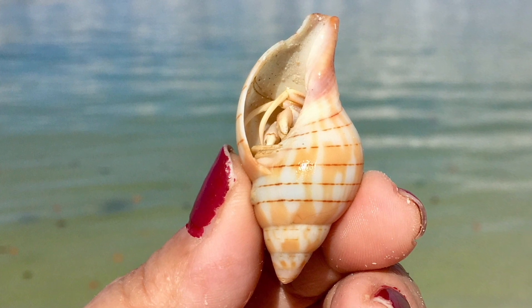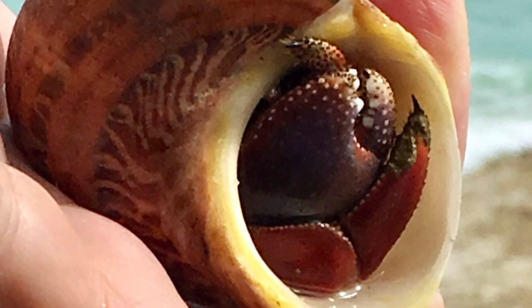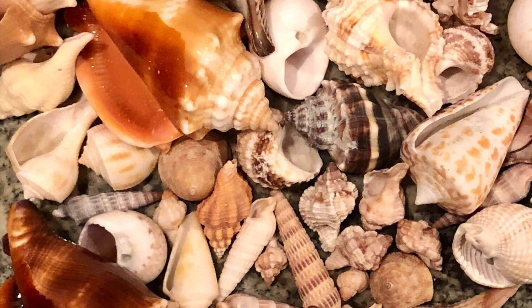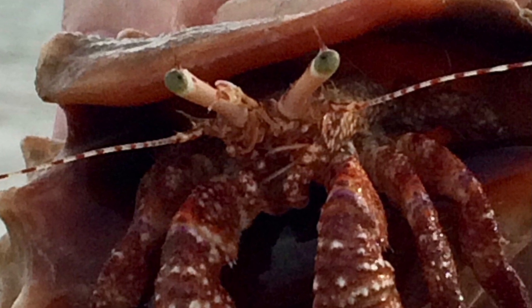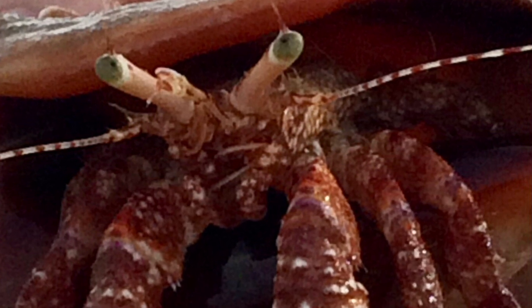While we're on the subject of living animals and their shells, let's talk about hermit crabs. They don't have a seashell that is part of their body — they find an empty seashell to use for protection. They have to find one that is just the perfect size for them. Let me introduce my hermit crab friend Herbert. When we need a new shell, we look at our real estate market, just like you would if you wanted to buy a new house. The difference is we look for empty shells that aren't in use anymore. We have to find one that is a perfect fit for our body. Signing off — Herbert the hermit crab.